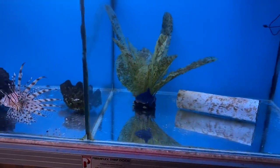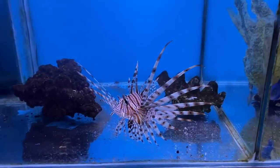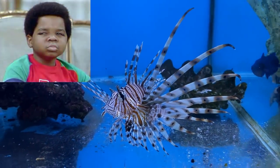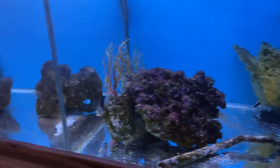There are some big boys in that system there. Over here we've got a little Niger trigger and this huge lionfish who's just giving me that 'what you talkin' about Willis' look as he stares at the camera — not too pleased with me at all. But that's a pretty good assortment of fish there.